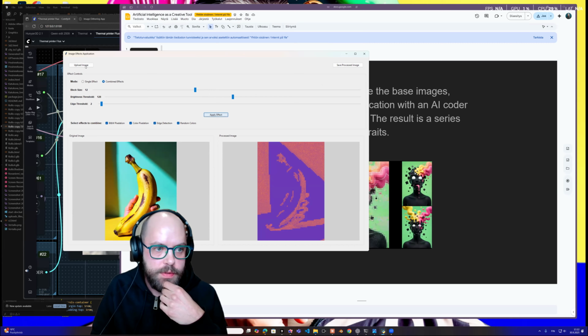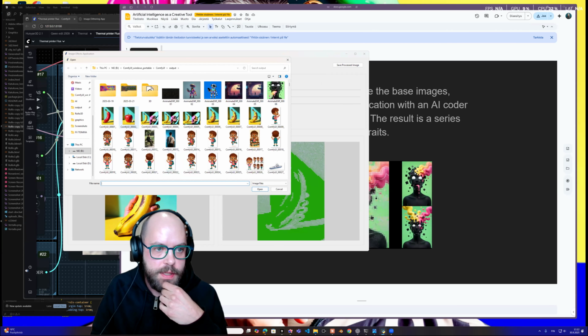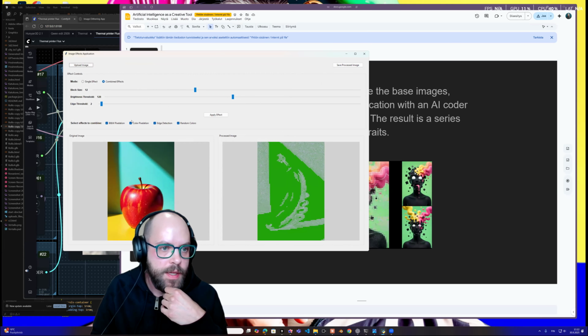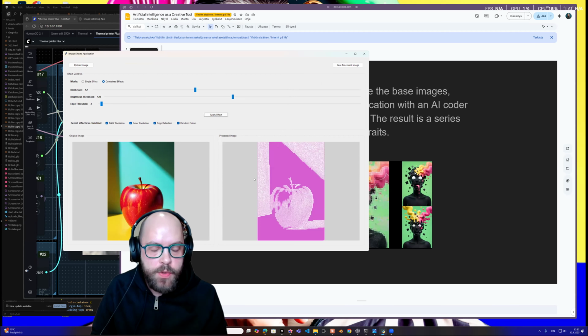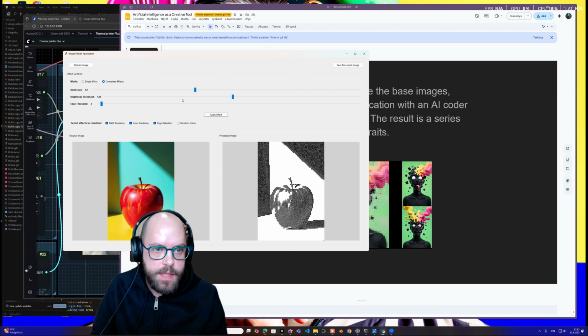I can load any image here, and I have a few options for what I can do. It will randomly create colors and other things, but I can turn this random color off and try again. Now it's black and white. Then I can adjust this block size.